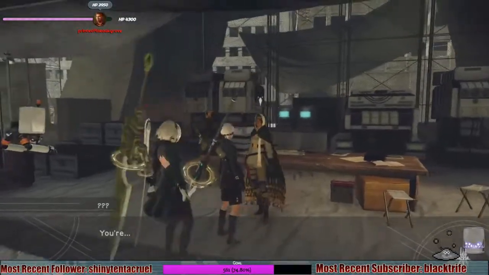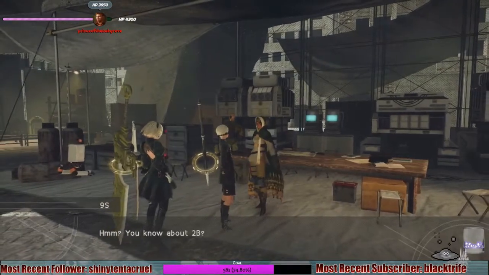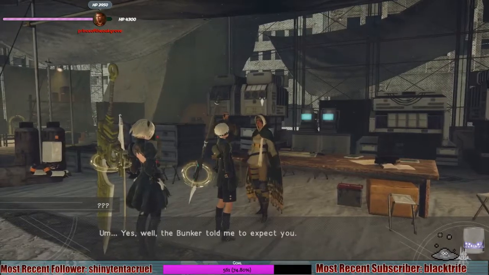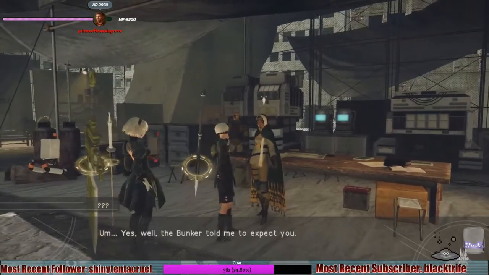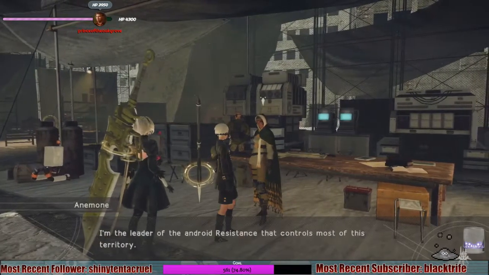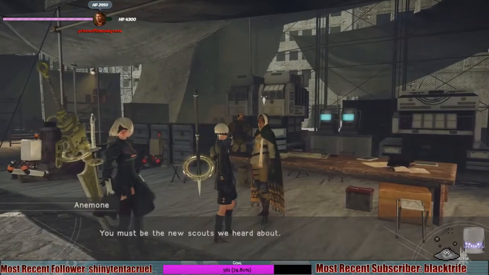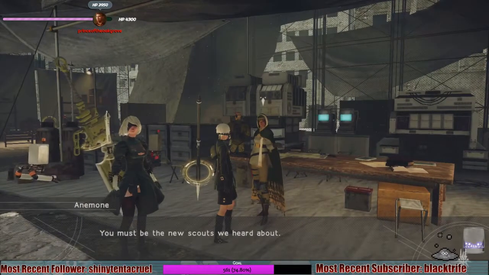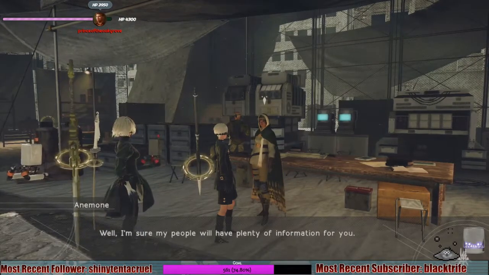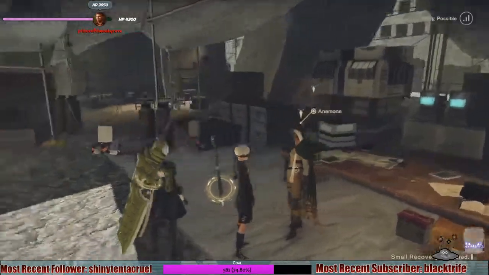You're number two. Hmm? Number two. You know about 2B? Yes. Well, the bunker told me to expect you. My name is Anemone. I'm the leader of the android resistance that controls most of this territory. You must be the new scouts we heard about. Well, I'm sure my people will have plenty of information for you. Please feel free to ask them anything you like. Okay, I will do that. You.